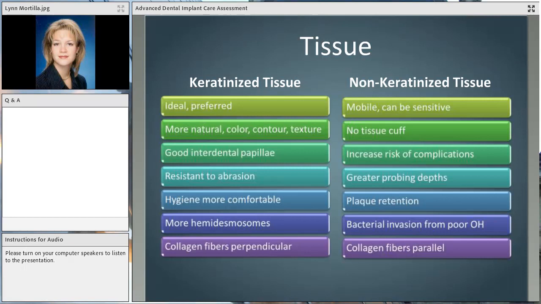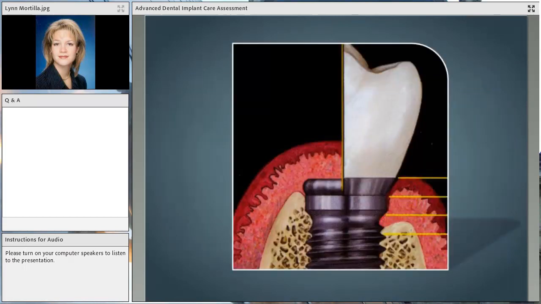So the type of tissue that the patient has there, one of the things that we are going to assess and we are going to evaluate is it keratinized or non-keratinized? We spoke about circular fibers, parallel fibers. Those parallel circular fibers are only found in keratinized tissue. So if you're dealing with a case where the abutment comes into the mouth in a non-keratinized tissue area, those parallel circular fibers will not be present in that tissue. And it can cause some aesthetic challenges, it can cause some oral hygiene challenges, food entrapment challenges. So that's a really important point to be aware of when you're assessing things.